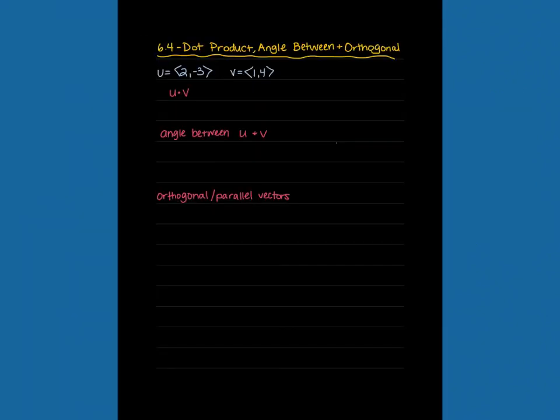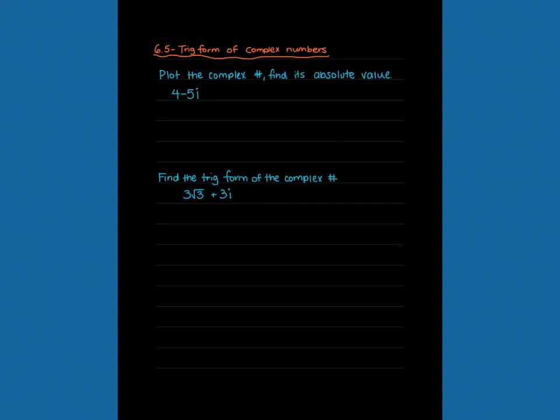Okay. All right, then came dot product. We're good on all this stuff, right? We just talked about it. Dot product, angle between, and then orthogonal or parallel vectors. Yeah, everybody's okay on that stuff? And then 6.5, what's your complex number? Okay, there's only graphing, absolute value, and then find the trig form. That's it. There's only 3 concepts in there, okay? So that's everything. Understand? Yes. Questions? No. Okay.